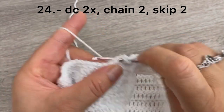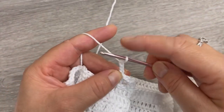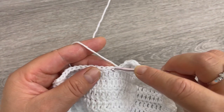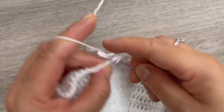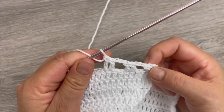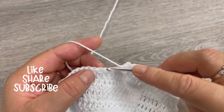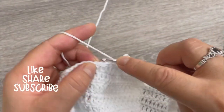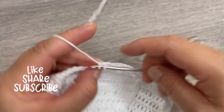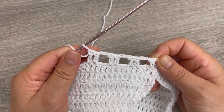1 double crochet in the next space. 1 and 2 chains. Skip 2 stitches and make double crochet 2 times. Like this. Chain 2. Skip 2. And make double crochet 2 times. Just repeat this around for the number 24.